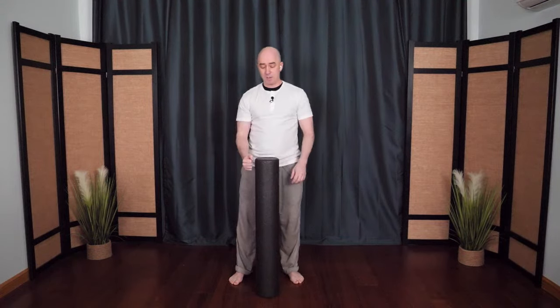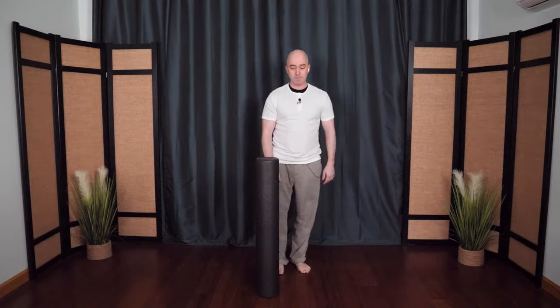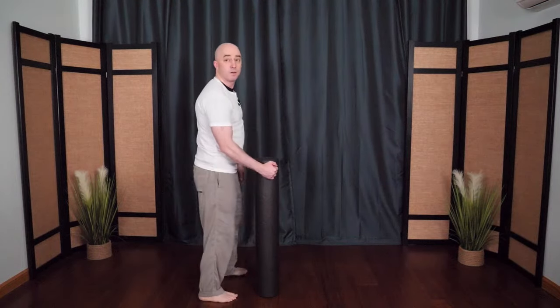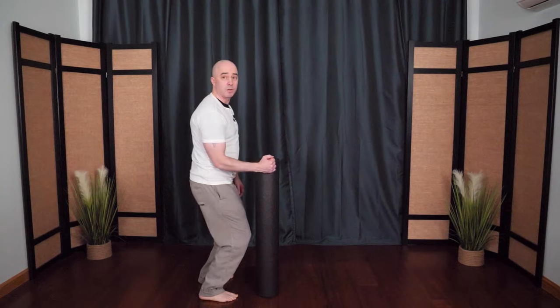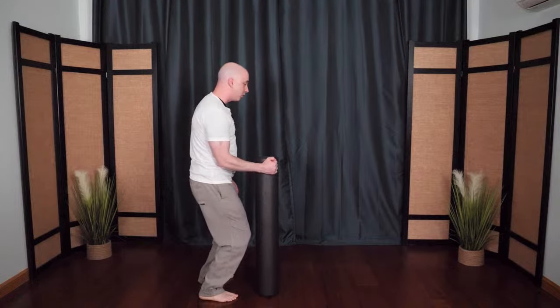All right, so what we're going to do is work all the muscles of the rotator cuff. The first thing we want to do is work the subscapularis. Remember, that's the one in the front. So pretend this is like the side of a wall, like you're in a doorway. I'm stepping through the doorway, and I'm placing my hand on one side of the door jamb. You want it to be kind of 90 degrees if you can help it, and then you're going to push into the door with your hand.